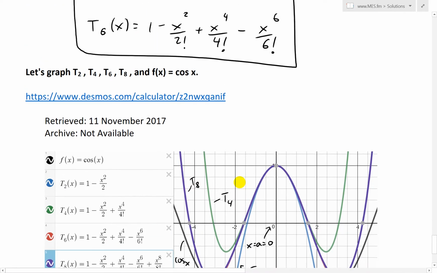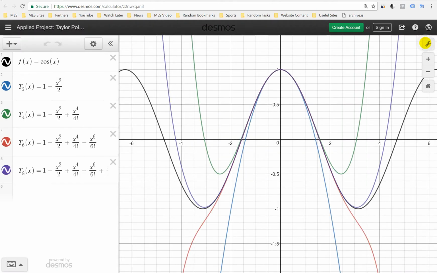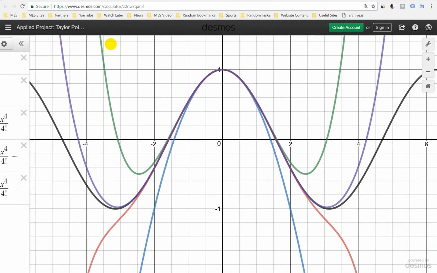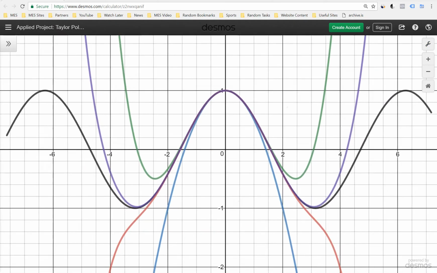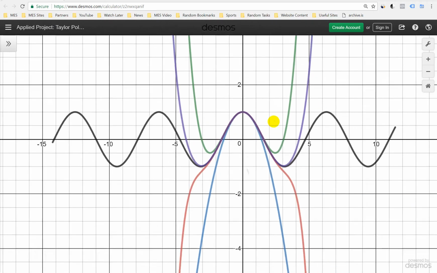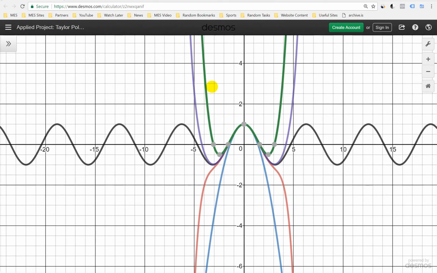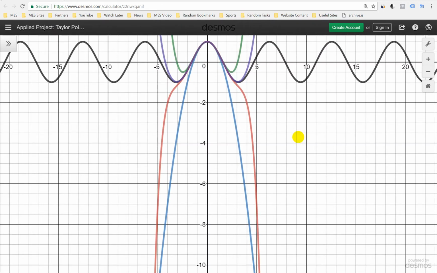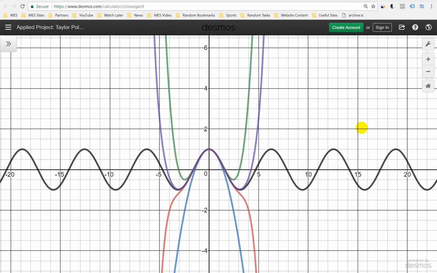better and better approximations. Just click through here and play around with the Desmos calculator because it's quite amazing. Let's see it at a bigger scale, here at projector mode. There's some cool stuff over there. The green one went back up over there. Let's see some other cool stuff here.